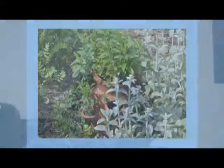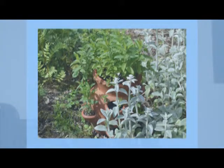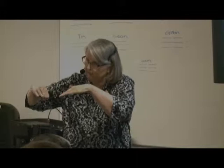Strawberry pots are really terrible things to grow strawberries in, but they are really good for growing herbs in. The reason is they dry out really quick, and they're nice and warm, and you can move them into a nice sunny spot. You can take the little tiny pots of herbs and slip those in as you're filling up your strawberry pot. You can grow half a dozen different kinds of herbs in a strawberry pot. So if you have one laying around that was unsuccessful for strawberries, this is how you're going to use it.